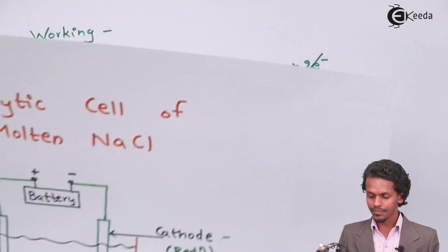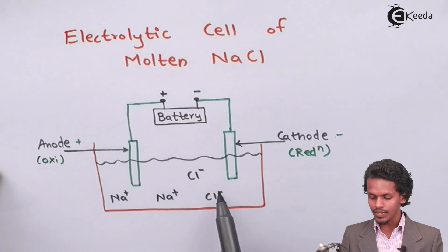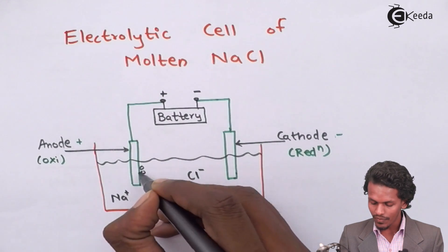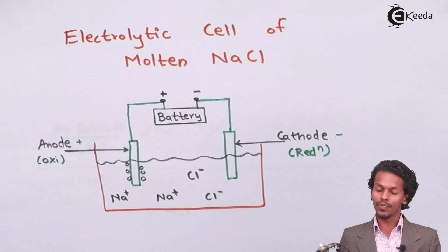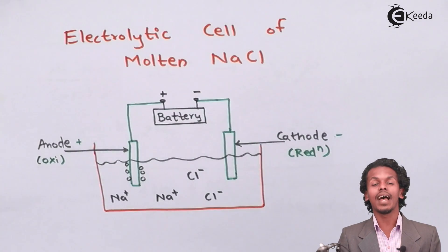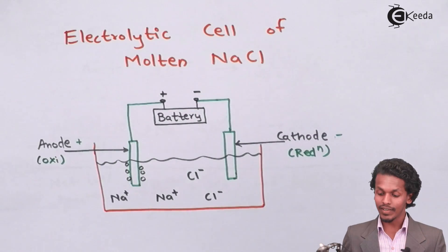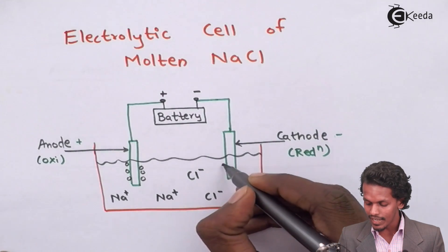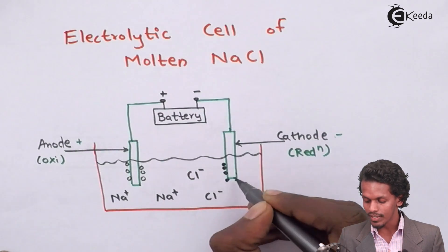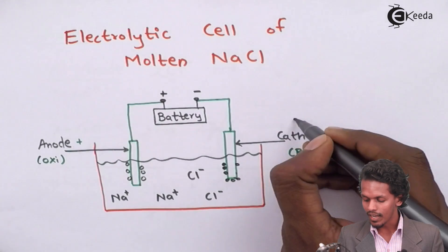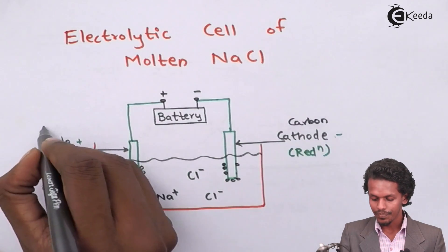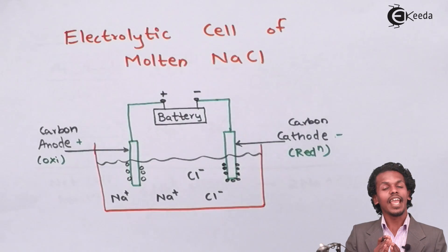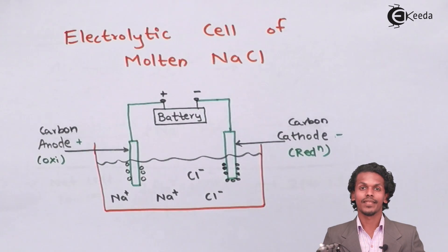In this case, what we can observe is the form of gas, because chlorine is present in gaseous form, while all the sodium plus ions will get deposited in solid form on this particular carbon-made cathode. So by the help of this, we could separate the Na+ and the Cl-.